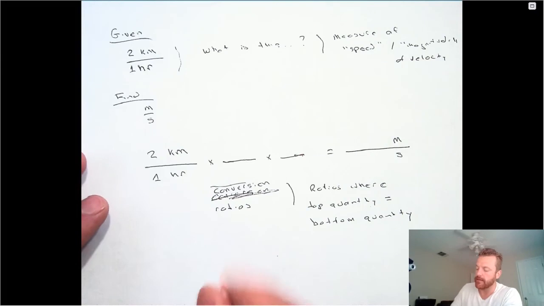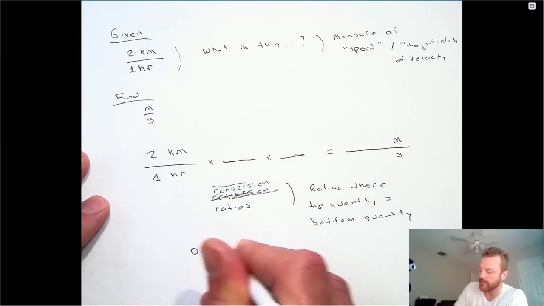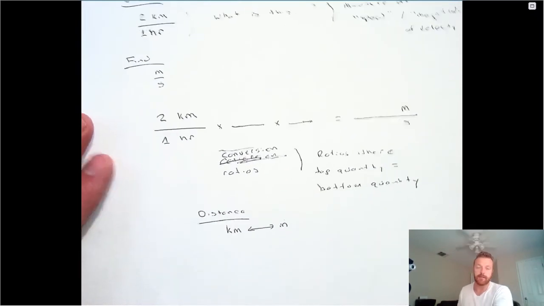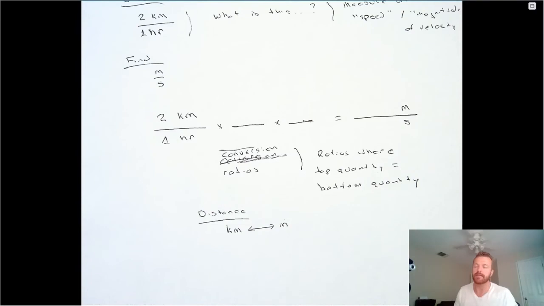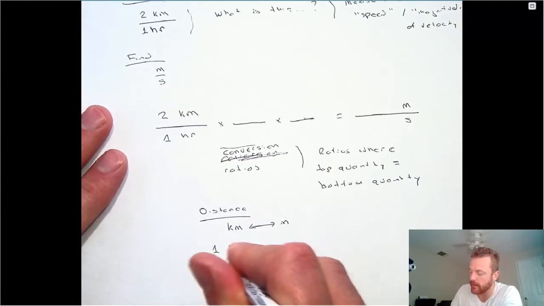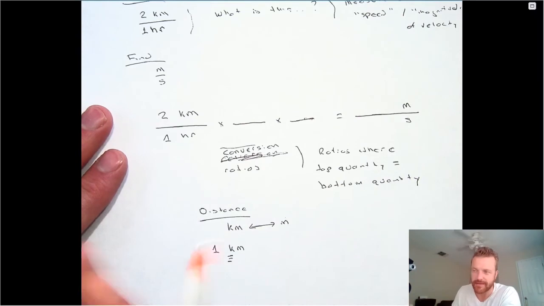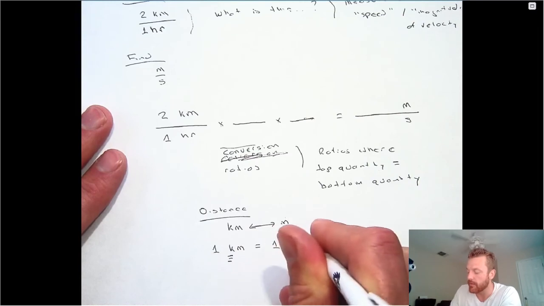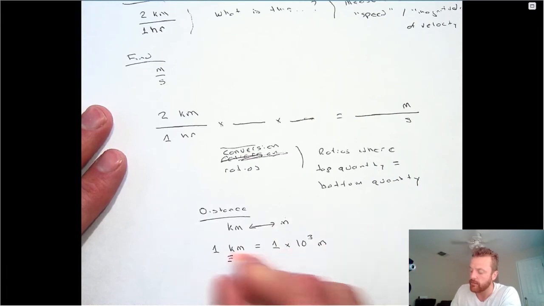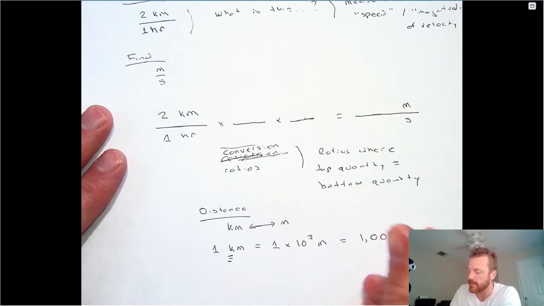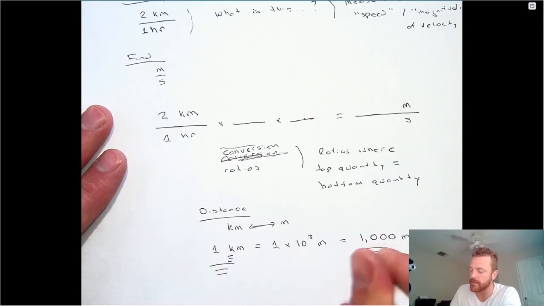So here, we need to take our distance measure, or our length measure, from kilometers to meters. So we need a conversion factor that tells us basically for a given amount of kilometers how many meters it is. And usually these are things that you would look up from a table, but here this is a relatively easy one to do because we know that in the metric system, as we'll see in the next slide, the book's kind of weird, it uses this before it introduces it, kilo is an abbreviation for multiplying by 10 to the third. So I can just rewrite k as 10 to the third. And 1 times 10 to the third is just 1,000. So what this tells me is that 1 kilometer and 1,000 meters are the same thing.